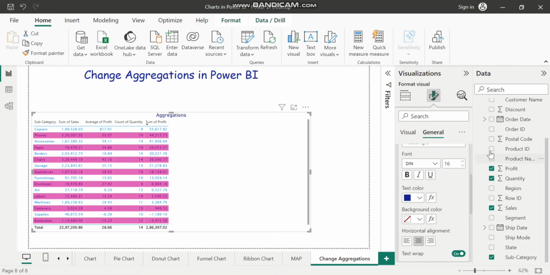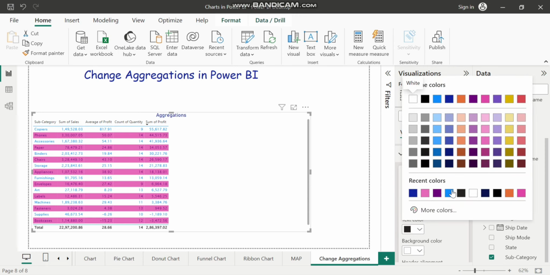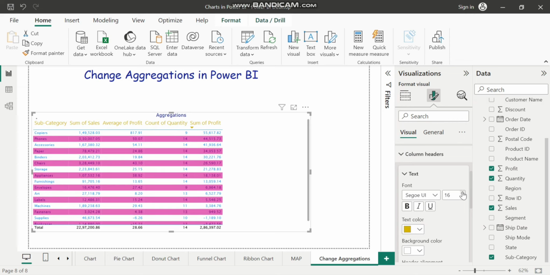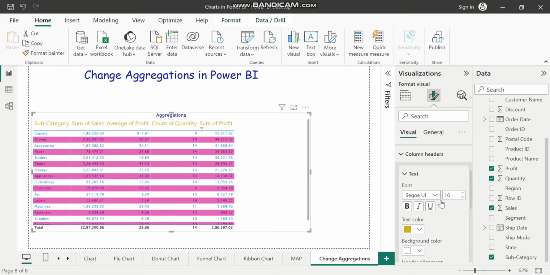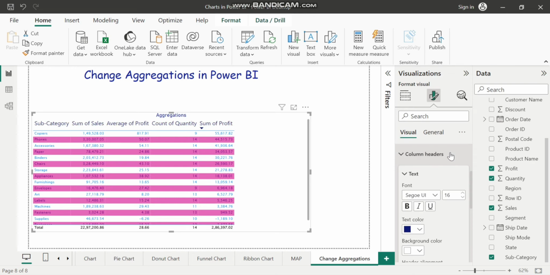I'm just trying to change the specific column elements, the column headers. I'm trying to change the column names to yellow. Let me change the font. Let me change the color to blue.